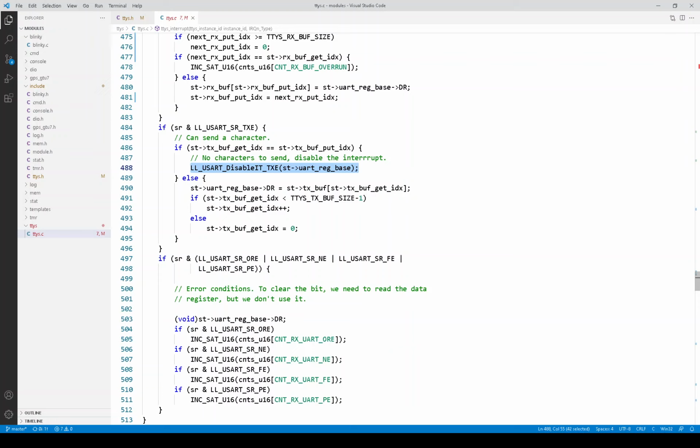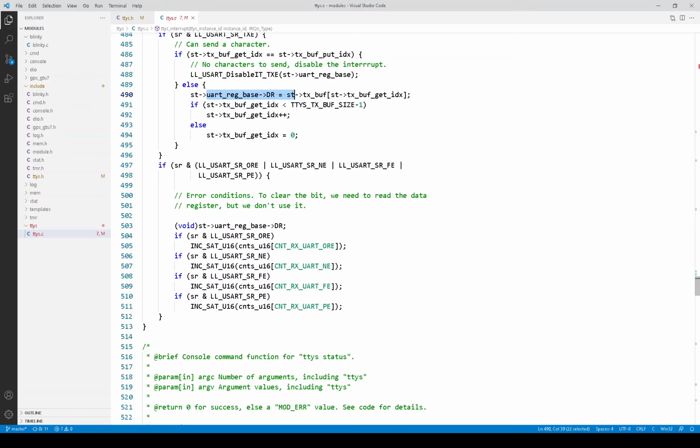If we don't do this, the UART is just going to continually interrupt us. So we disable it. The other case is where there are one or more characters in the transmit buffer. We get the next character right here and store it in the data register in the UART. And again, in that case, we have to increment the get index.